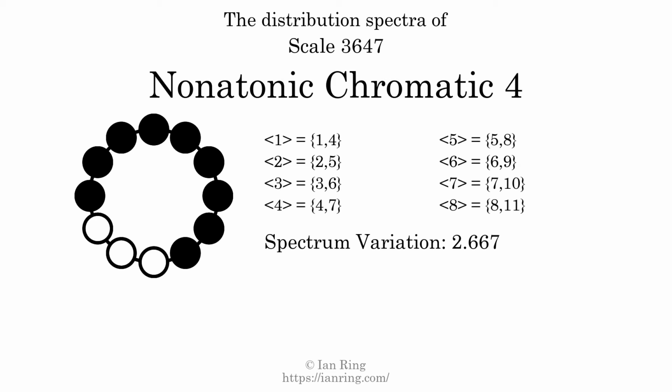Since the variation is greater than 0, this indicates that the scale is not perfectly even. The highest spectrum width is 3. Since this is greater than 1, we know that this scale is not maximally even. If every spectrum has exactly 2 specific intervals, we call that the Myhill property. All of these spectra have exactly 2 sizes, so this scale has the Myhill property. Since the generic interval ranges overlap, this scale is an improper scale.